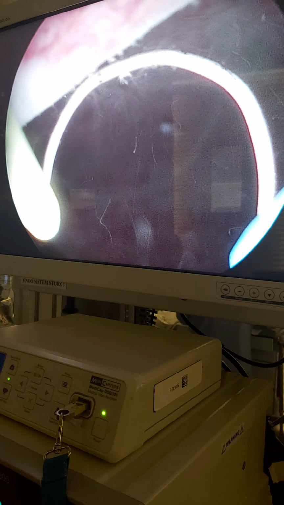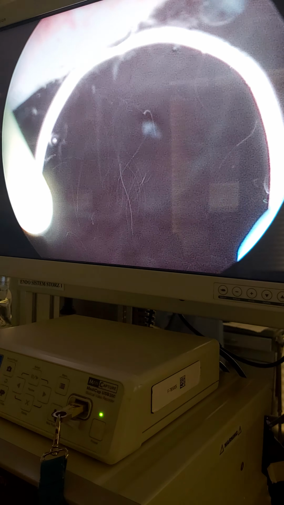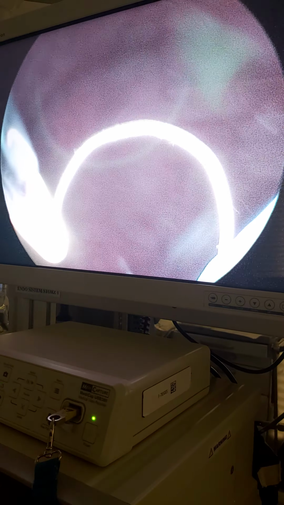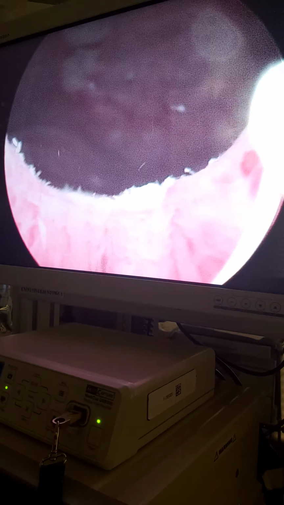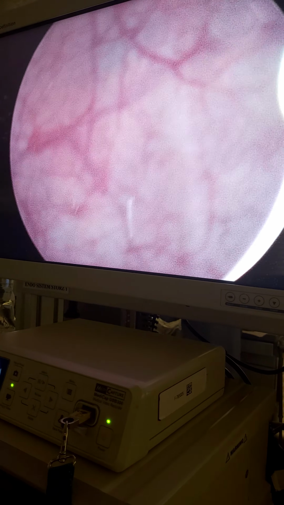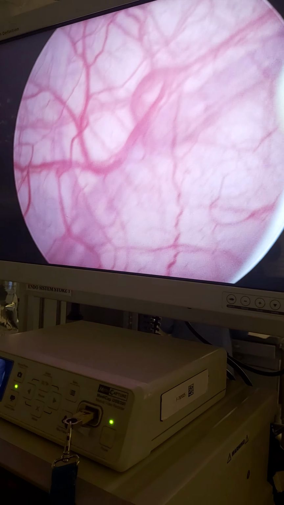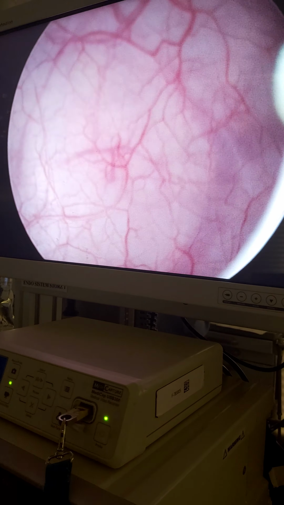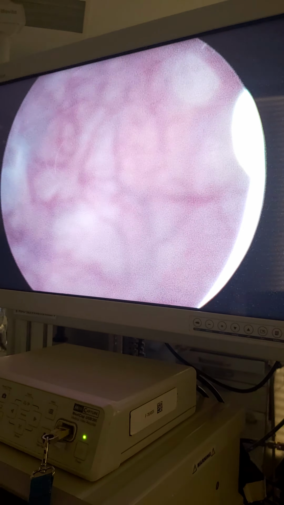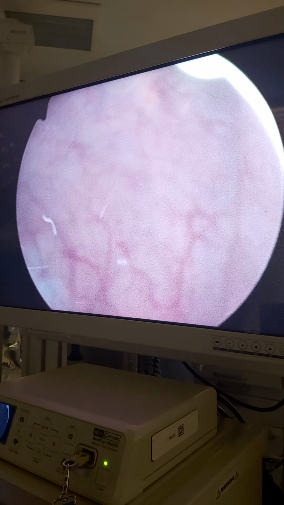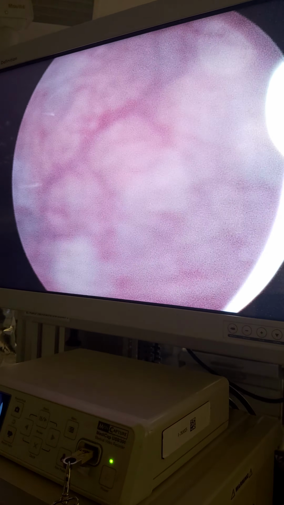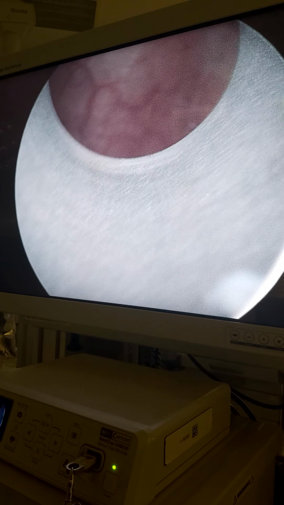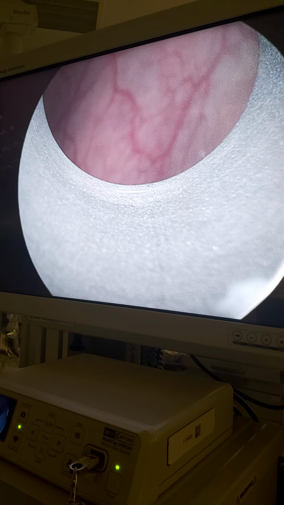So sometimes to be on the safe side, I fulgurate this part even if I see nothing, such as in this case. Okay. I'm looking for reddish parts. The bladder didn't bleed, it's good. Sometimes when I empty the bladder, it begins bleeding. This is our last control.